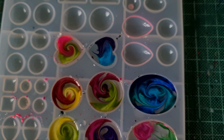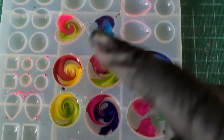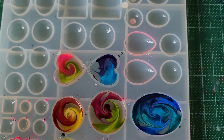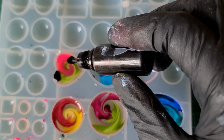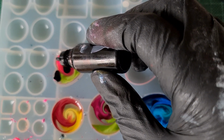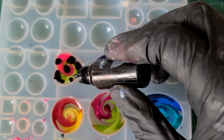Like I said, whatever you do, don't go doing a whole batch like this without testing first, because you're going to waste all of your black. I probably won't film the whole lot, I'll probably show these two hearts here, just covering as much as I can of the negative space.